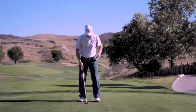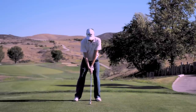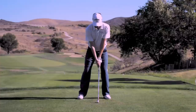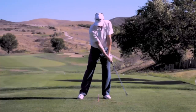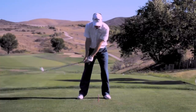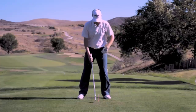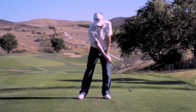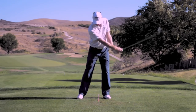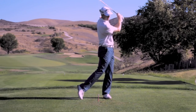A good way to do it: get a rod down on the ground and start small with slow swings, and just try and make sure when you strike the ground you're hitting the ground after this rod — the target side of this rod — every single time. Start short and then gradually build some length and some speed into your move over time.